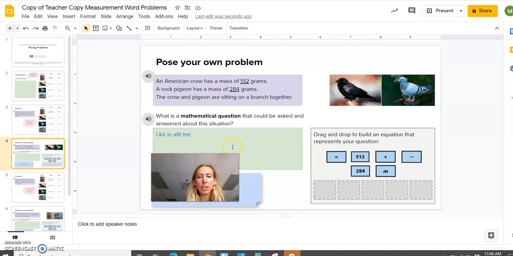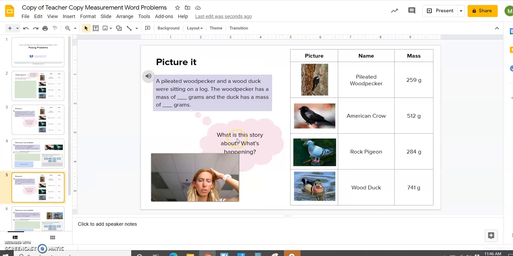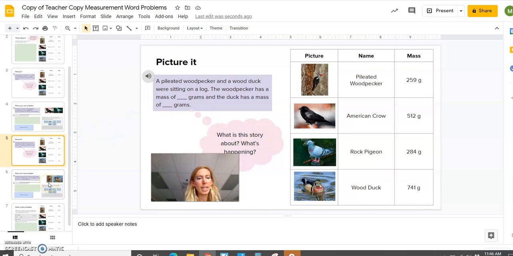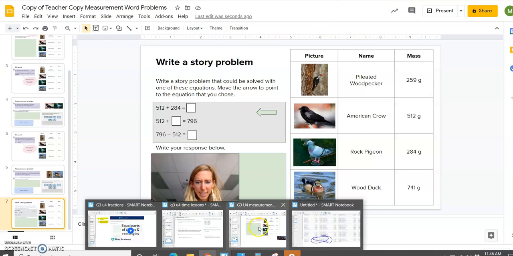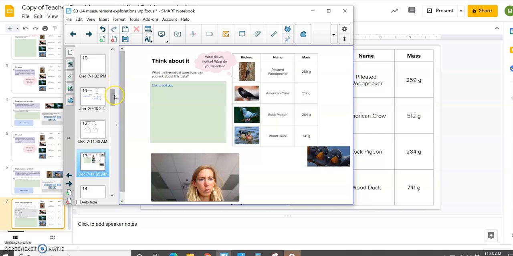And then once they figure out that question that we could ask, like how much are they together on this branch and hope it doesn't break, we'd make an equation by dragging it over. If you're like, man, I think they should be able to do this by themselves, then feel free to share this one out. But I thought it would be good to talk through one together and a few problems together before they try to attempt one on their own. Because if you go back to the Smartboard slide, this would be one day.